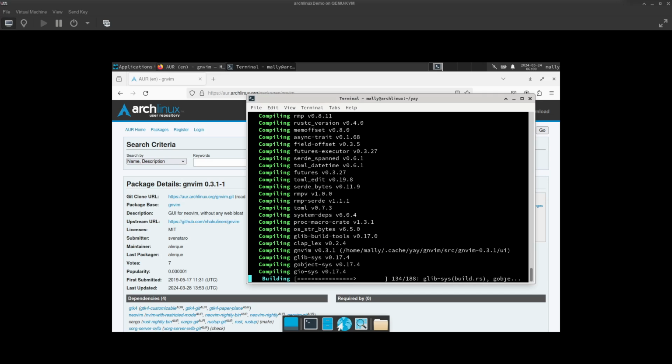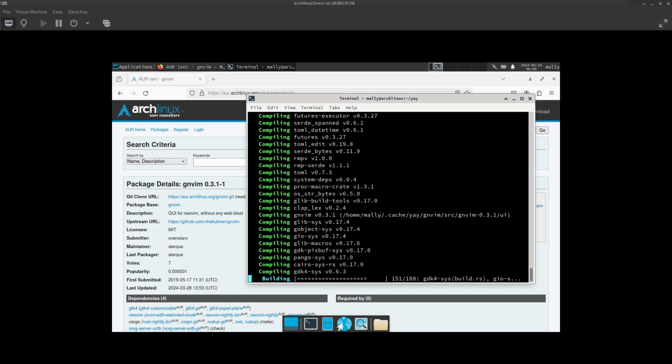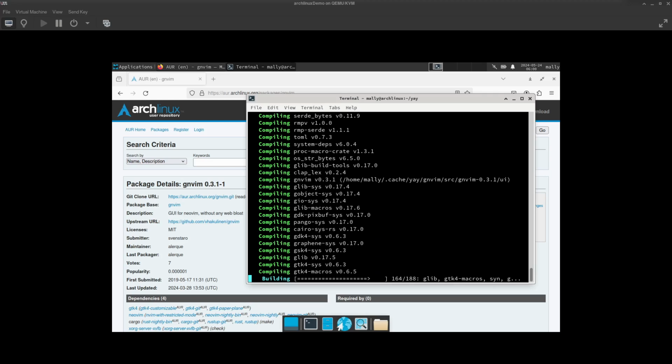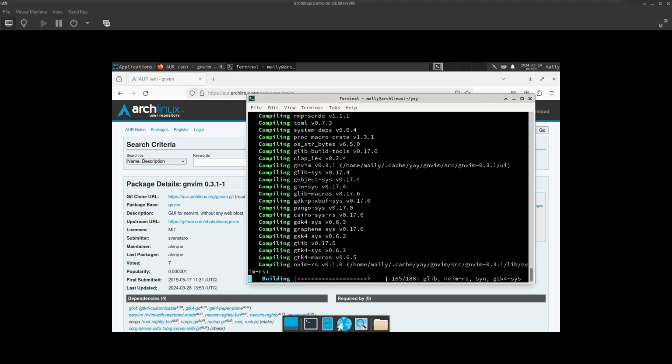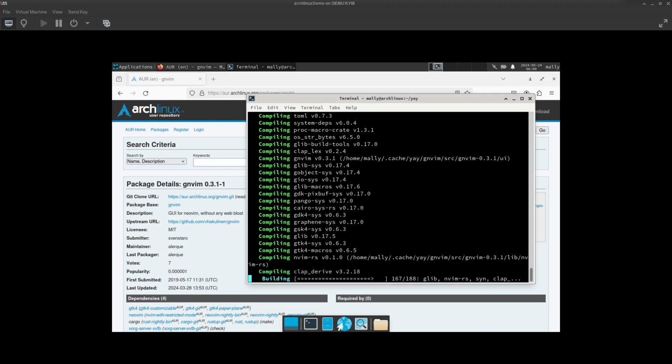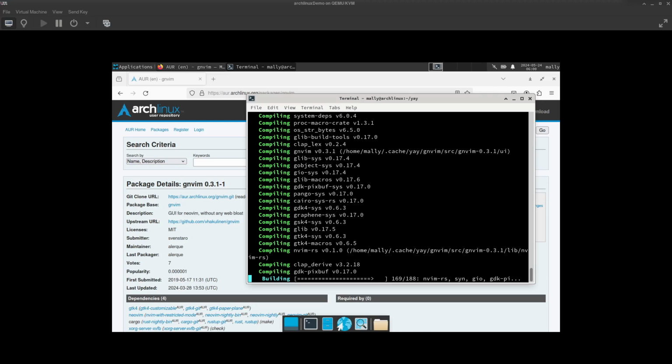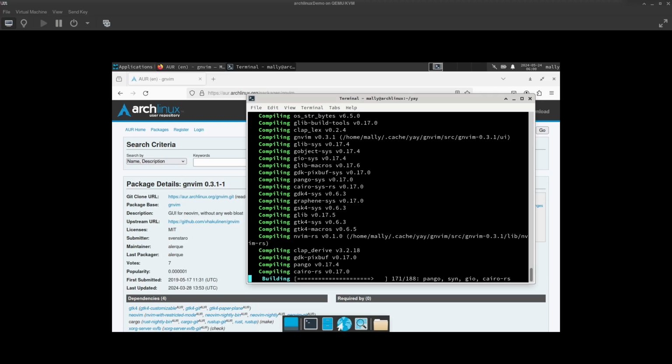As another side note, you cannot use yay, the Arch user repository package fetcher, under root. So you're gonna have to be a user. Like my user is Mally, so you would just do yay -s, similar to pacman. Instead of having to use sudo, it's under the user.